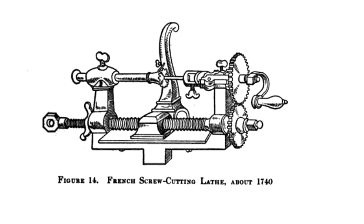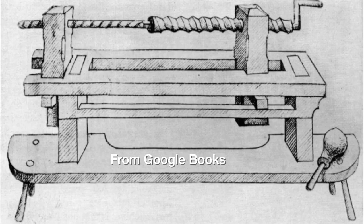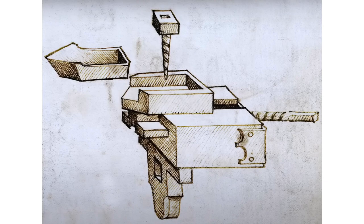This is a drawing of a French screw-cutting lathe from about 1740, and although it had a gear train there was no mention of changing the gears. This drawing of a screw-cutting lathe was produced in Germany in the 1480s. It's interesting that the thread they are copying on the right-hand side of the machine is a right-hand thread and the thread they are producing is drawn as a left-hand thread — inventors often put mistakes like this in their drawings to prevent other people from copying it. This drawing of a cross slide was part of the same drawing and is remarkably similar to modern cross slides, with a lead screw driving the tool to the left and a cutting bit which looks somewhat similar to a modern lathe.